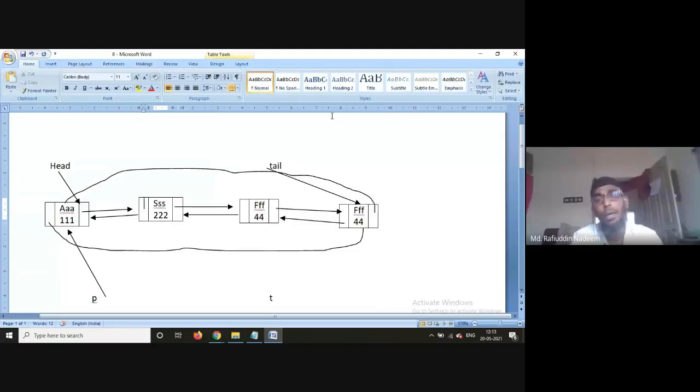How you are going to link, how you are going to convert the list to a sorted list, you need to work on. That is your assignment.